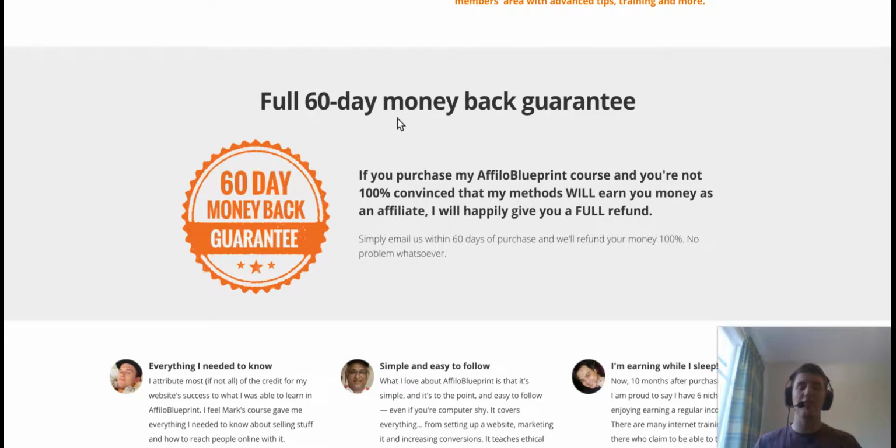Vendors are allowed to try and convince you to stay with the product. They can sweeten the deal, ask you what problem you've got, and help you try and solve it. But ultimately, they have to honor that refund request. And if they don't, you can go straight to ClickBank and ask them for a refund directly, and they'll do it as long as it's within 60 days. So any product sold through ClickBank is 100% risk-free, in my opinion.